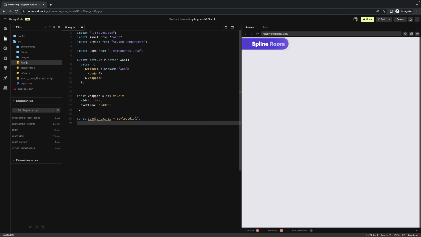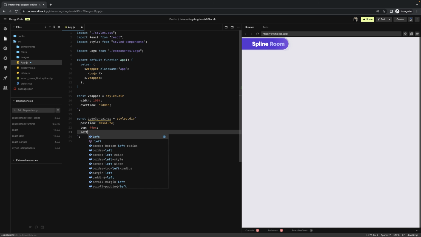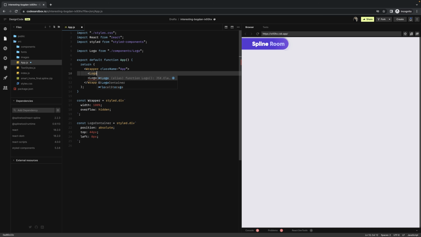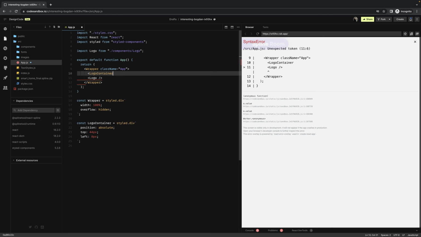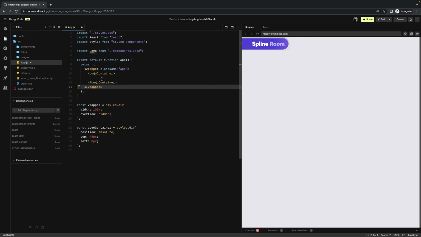This variable will contain the positioning of the logo. Let's set a position absolute with a top of 44 pixels and a left of 0 pixels. And then here, let's call our new variable, the logo container.